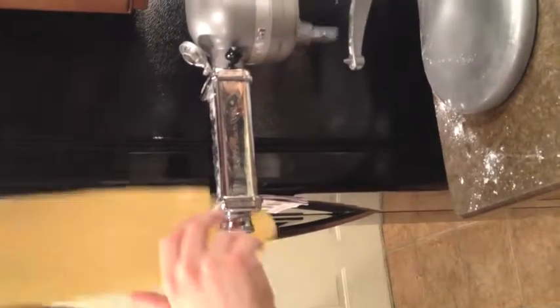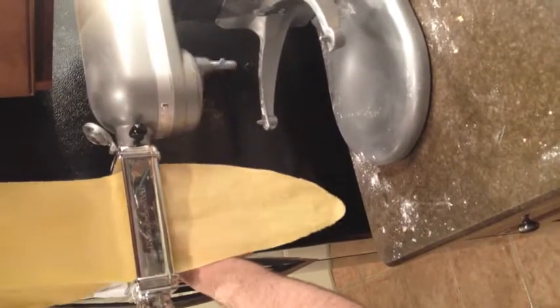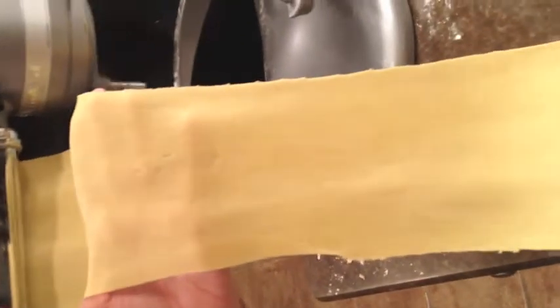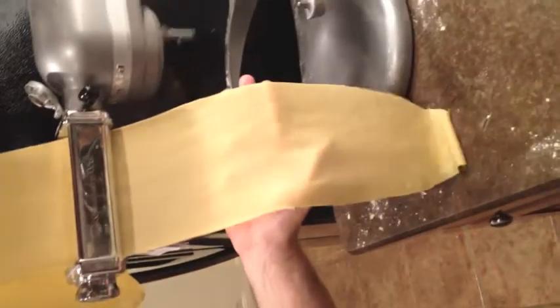So how many times do you have to run this through the press? It has 8 different thicknesses on here, but I'm probably going to stop at 5 or 6. Once I can almost read a newspaper through this, I can almost see my hand. I need it a little thinner though, or it's going to be tough. The trick is to get it thin enough so it's not too chewy, but you want a little al dente, and it also needs to hold up to the filling, which is in that orange bag right over there. Gotcha. This will be thin enough.